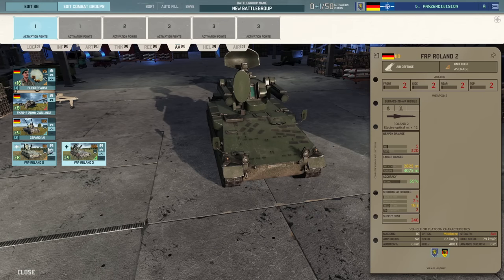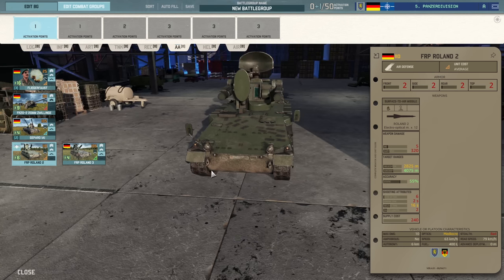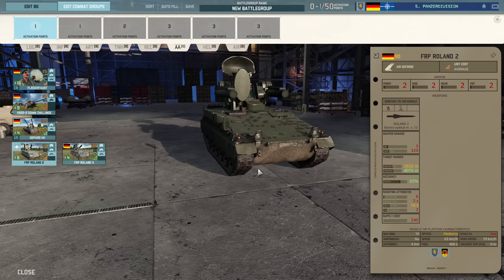You have to have a lot of these Rolands up if you really want to take out any kind of aircraft. They do have good range on their missiles here, but it just seems like if you have one of these out, you're not really going to be able to deal with a helicopter. You have to have like 2 or 3 Roland 2s if you want to deal with an Apache, and it can still be super sketchy where you actually lose that battle. Just because of this reload time, if you miss, it's really going to struggle.